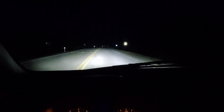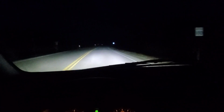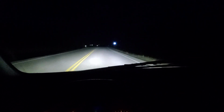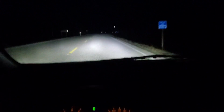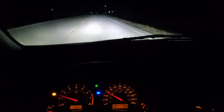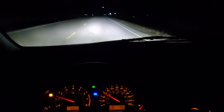And this is on the low beams. That's the high beams. So I also did a modification. See, I just turned on the fog lamps. I'll flick on the high beams and the fog lamps stay on with the high beams. And I can independently turn off the fog lamps with the high beams. See, I'm still on the high beam. Fog lamps off, fog lamps on. And all the lights on. We call it Bambi mode.